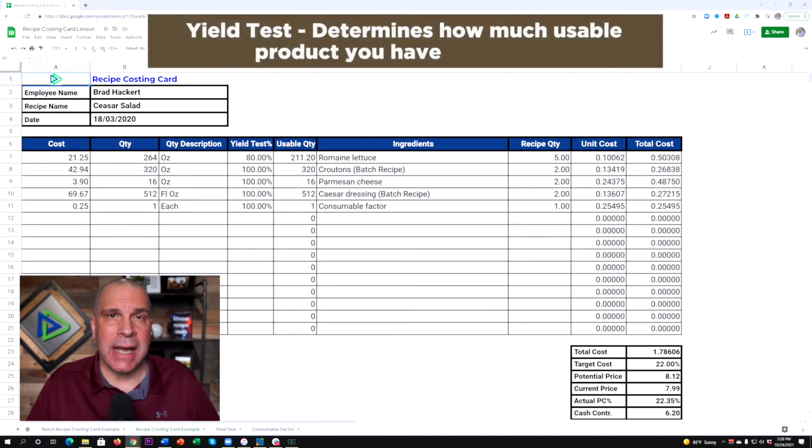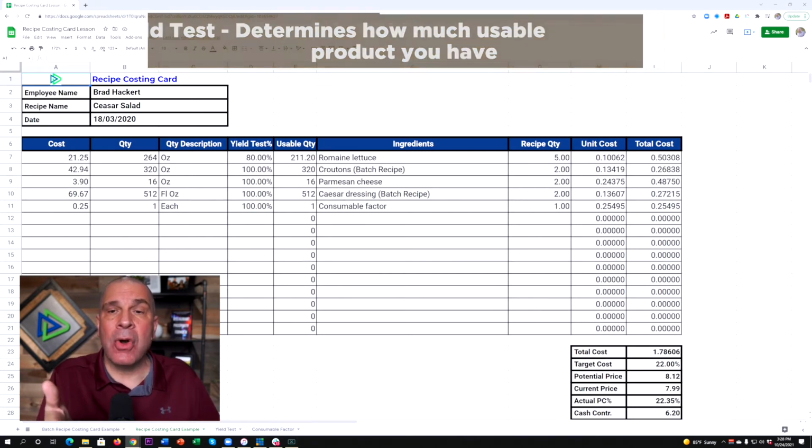You've got to do a yield test. What is a yield test? It is how much usable product you have. Let's take, for instance, that romaine lettuce.